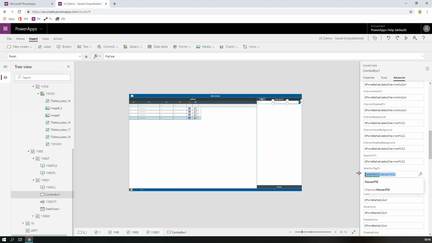And I think this is the one. So let's see if that's the case. Oh no, that's this one. So here I want to have the parent fill, because I don't want the tag to have a color in here, in the element itself. So the selection tag color, let's see what's happening here. Okay, this is just the form data color, because this is the color of this part, and this is the selection fill.